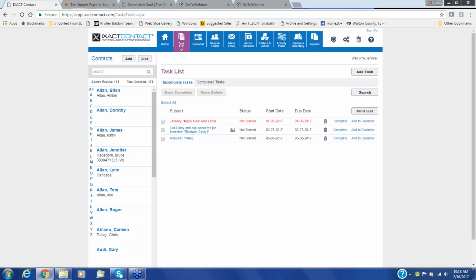Okay, simple thing to do, number 9 out of 10, and that is to create your own personal sphere of influence business plan. Now, we've alluded to this throughout the show today, but you can actually sit down, take an hour, and create your own personal sphere of influence business plan. And all that is simply a list of things you're going to do throughout the year to stay in touch with the people you know and to meet new people and then to stay in touch with them. And most of these are going to be recurring tasks, things that you'll do at regular intervals, and this is where your real estate-specific contact management system can help you make it very easy.